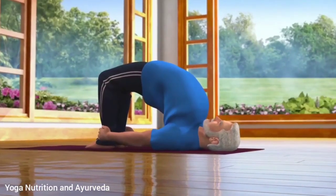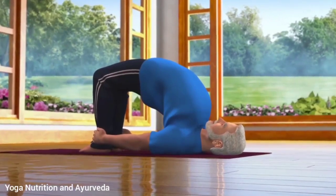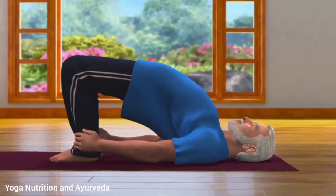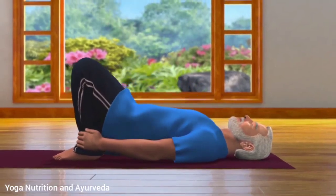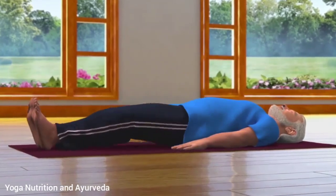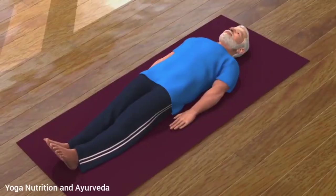After staying in the Setubandhasana pose for 10 to 30 seconds, while releasing your breath slowly, bring your pelvis down to the floor. Release your ankles and come back and relax in the Shavasana pose.